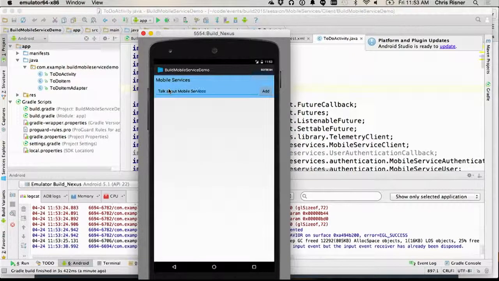we'll say we're going to talk about mobile services. When I save this data on the back end, if I wanted to, I could add the ID to this data object, and then I know that this to-do item was saved by me, the user. And then whenever I get my to-do items, whenever I refresh the data, I can make sure that I'm the only one seeing this. So let's just add a couple more to-do items from Android. So to-do from Android. Let's go ahead and add that.